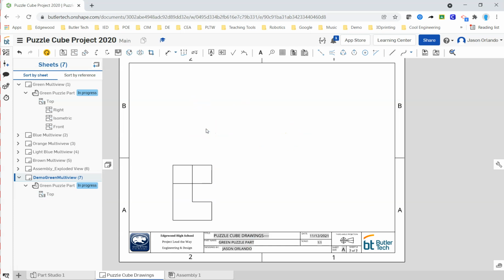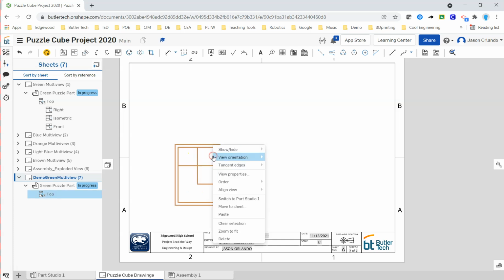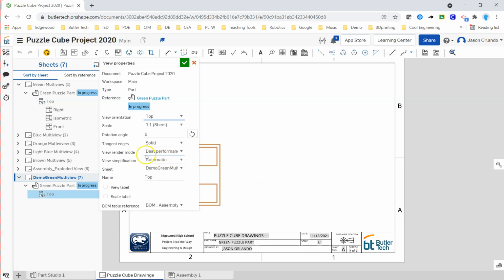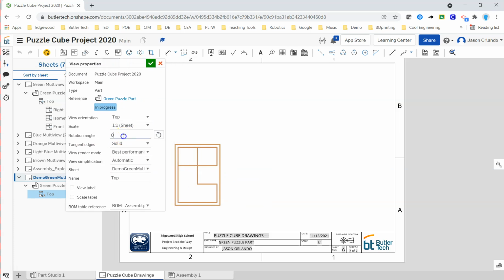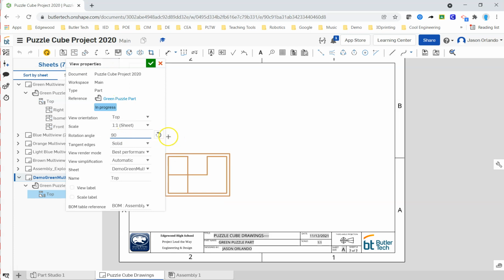You won't be able to rotate this view if you've already projected it. So I would hold off on doing any projections until you know you've got your best front view in the exact orientation you want. You're looking at the right face, and rotationally you've got it where you want. So I'm going to right click and go to View Properties again, and now you'll see that the rotation angle is not grayed out, so I can edit it. I want to rotate this 90 degrees. If it doesn't go the way you want, you can hit this opposite direction to go the other way. It actually went the way I wanted, so there you go.